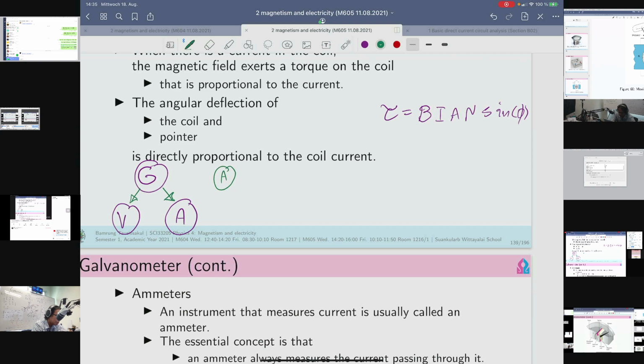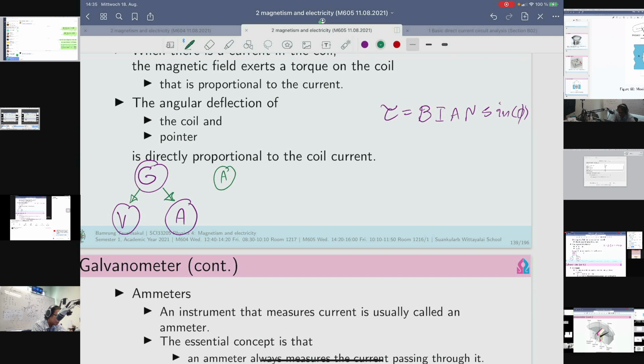The voltmeter is used to measure the voltage across two different points, across any device. Let's say measure the voltage, as the name suggests. Yep, it's voltmeter and ammeter, right? Those are the measurement tools we could apply the galvanometer to.